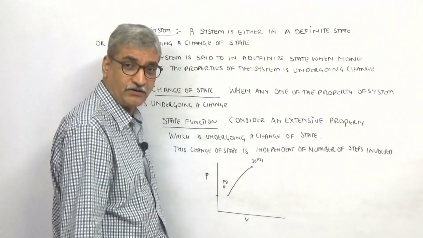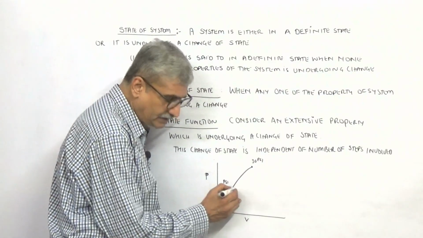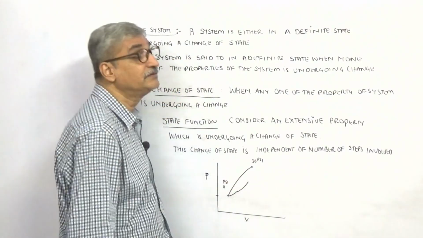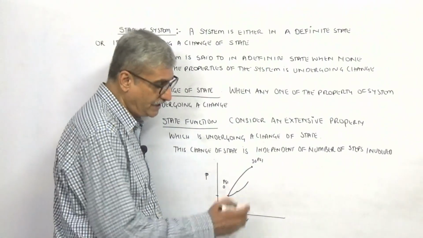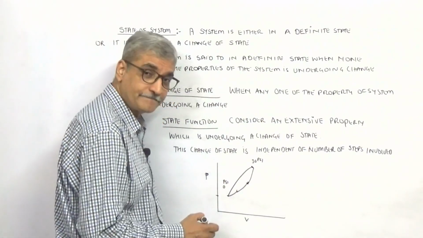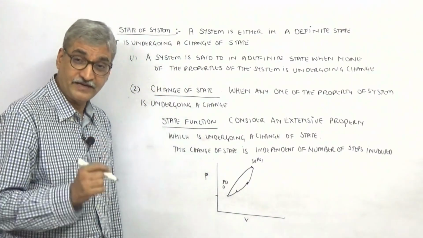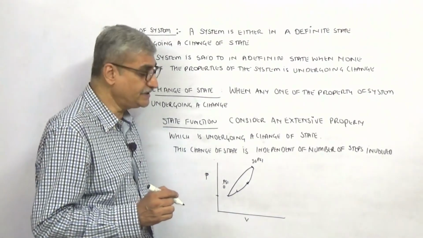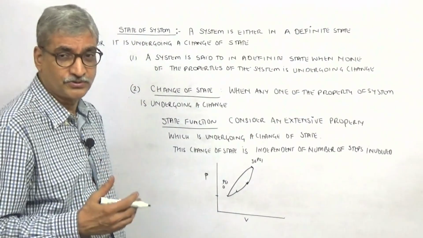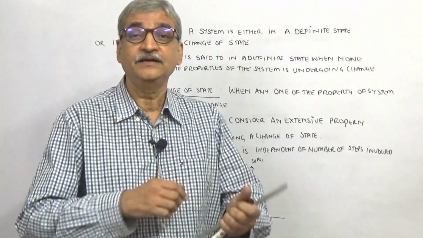But then what is the other way? How do the people in the petrol pump do it? First they will put a little. They will check, 5 psi. Then they will put one more, then they will say it's 10 psi, and then they will come to this. So here, the pressure of enclosed gas is an extensive property, but it is a state function. It is independent of the number of steps. It's not dependent on how many steps you took to cause the change of that property of the gas. Is this clear?